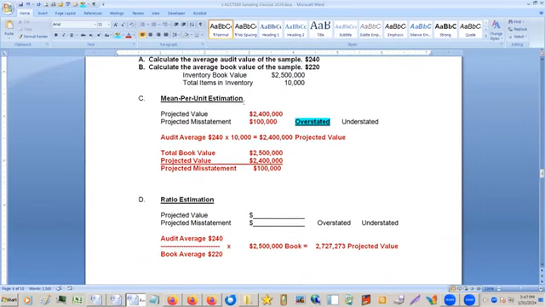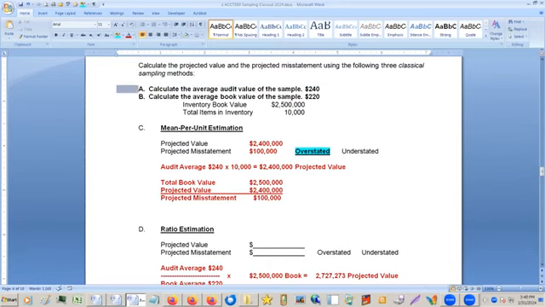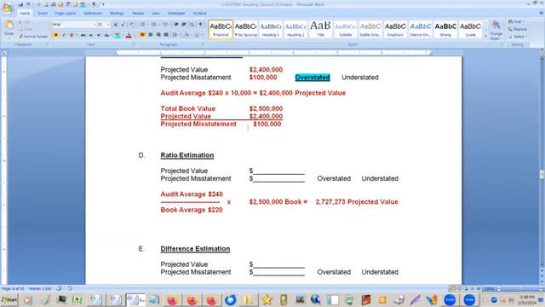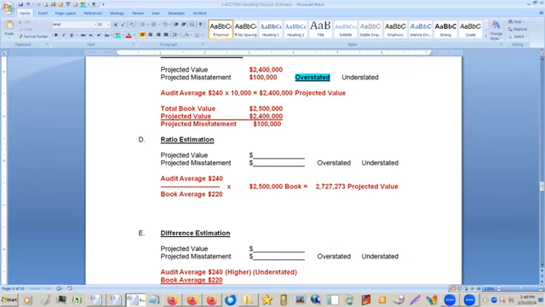And when you're doing these kind of problems for the CPA exam, they generally don't ask you whether it's material or if it's fraud or error or whatever. They'll just say, what would be the projected misstatement for this using the mean per unit. And they give you a few multiple choice questions, and one of them would hopefully be projected misstatement is 100,000 overstated. Yeah. So I guess the amount of misstatement can also determine if it's intentional or not.